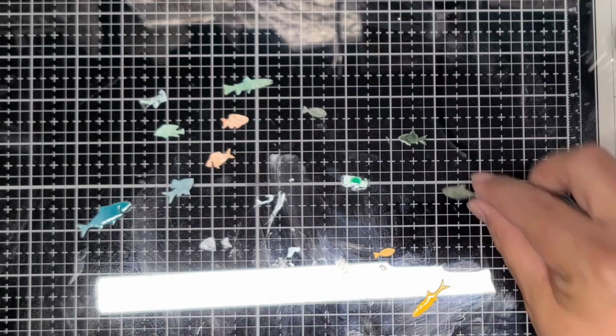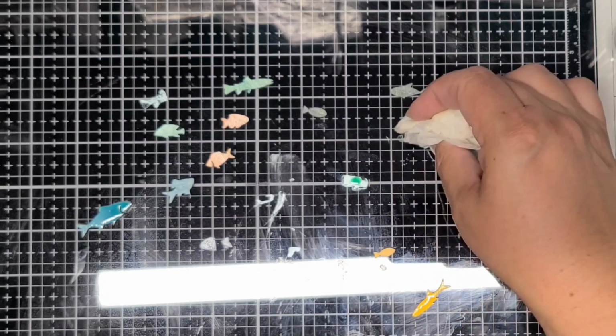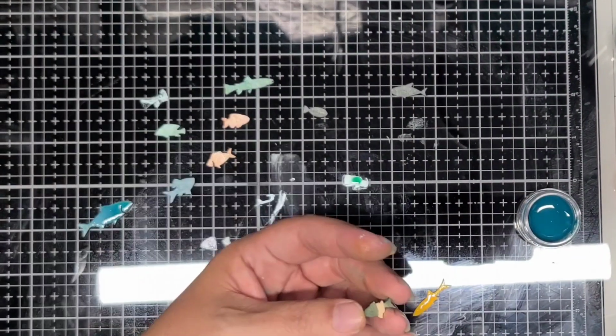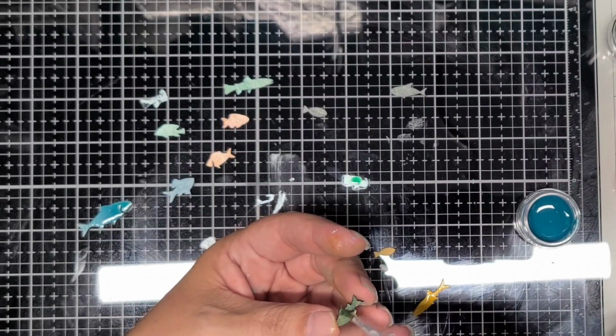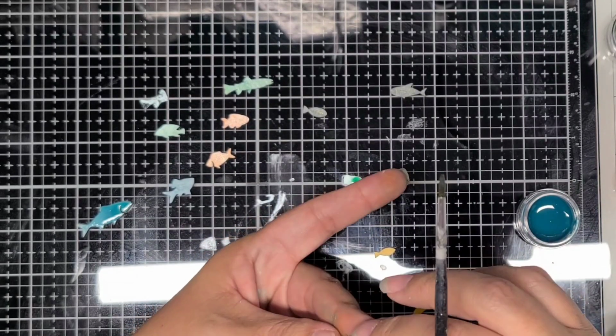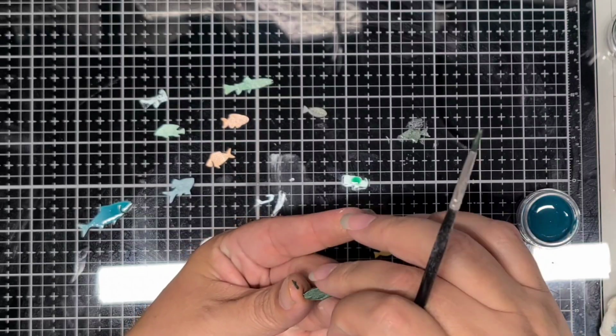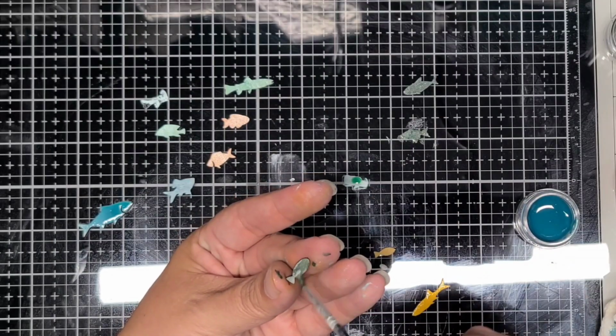This one here, I slowed it down. I think it's not really taking the paint. You can see the line on it. It wasn't soaking into the wood veneer for some reason. I tried to repaint it and then let it sit a little bit longer, and I believe that works better.